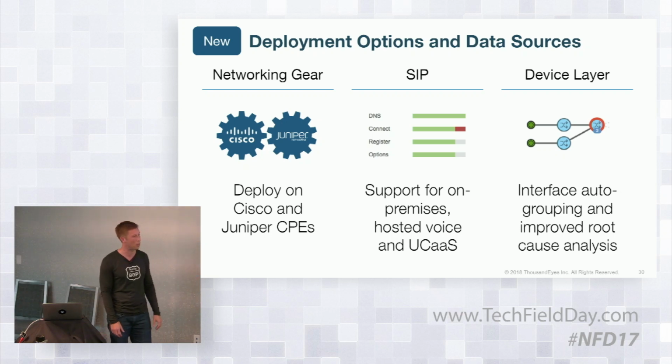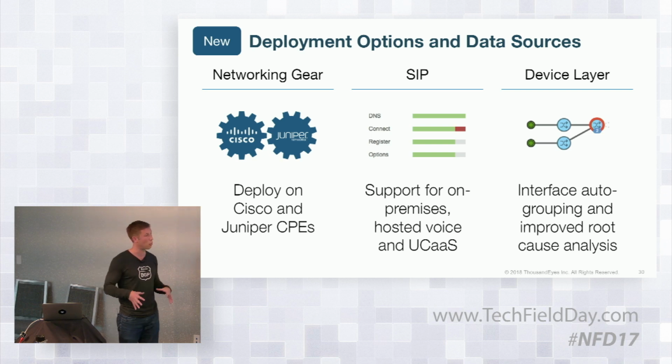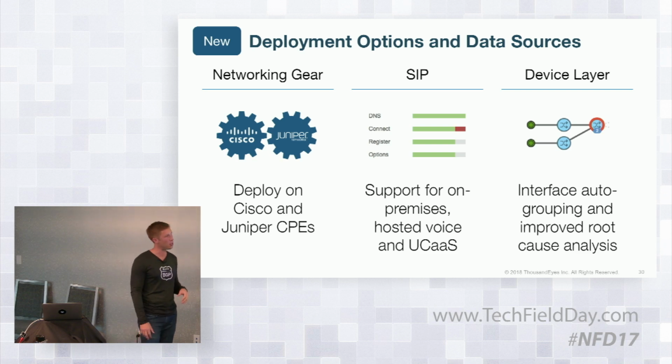So we now support a range of Cisco and Juniper CPEs that can actually support things like Docker or KVM, or all sorts of onboard environments that aren't just additional blades that can be added. You can look at SIP, voice services, file transfer, a wide range of enterprise services you care about.